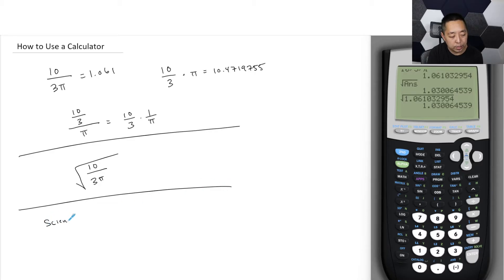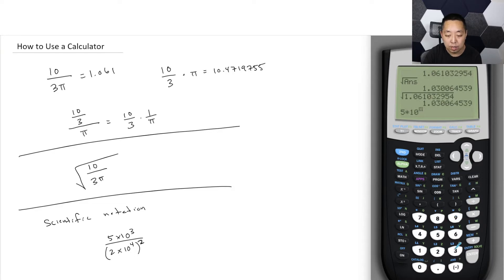The last thing I want to talk about is tricks on scientific notation. Let's say I'm trying to do (5 times 10 to the 3rd) divided by (2 times 10 to the 4th) and I would like to square this. You can type all of this stuff out. I could do 5 times 10 to the 3rd and then divide it, and remember our trick, I've got to put parentheses here, 2 times 10 to the 4th, and then I square that thing. You could do that, that's one way to get an answer.